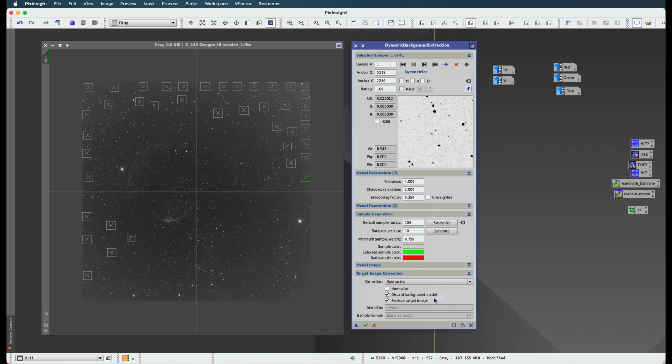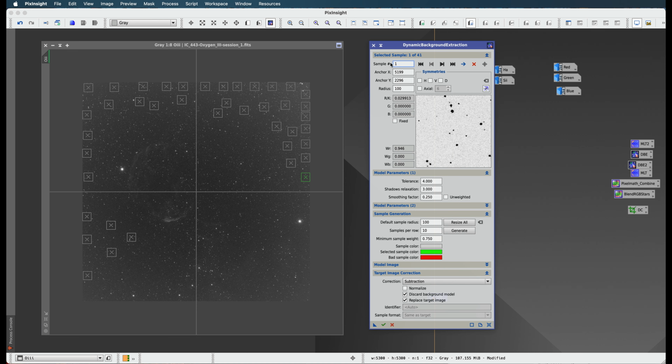Now this is where it's going to get more interesting. So one of the cool things about this and why I wanted to start with the Ha is because down here is actually signal, right? You got signal down here. So if I didn't start with my Ha image, I might have put squares all over here, thinking this was light pollution down here, but this is not light pollution. This is signal. So it's good that I started with my Ha image. So, all right, let's execute this one. And you're going to see a big difference here.